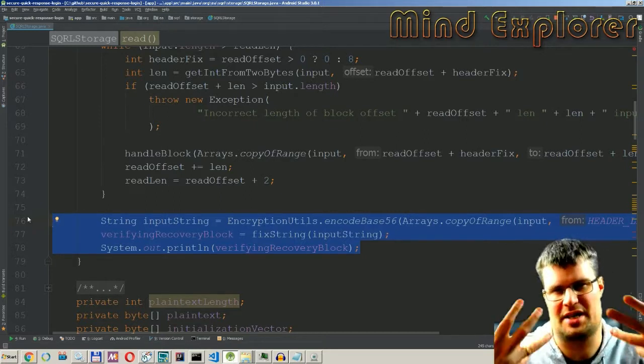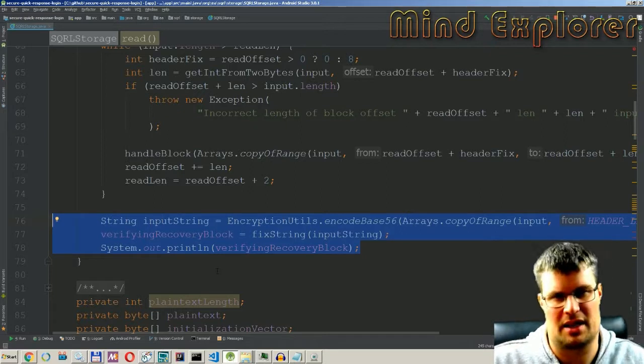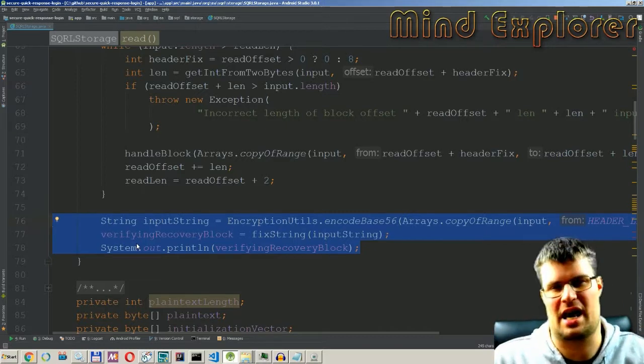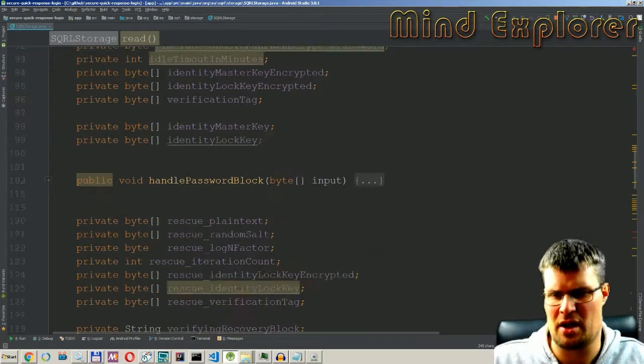So I wanted to present this to the user when they are unencrypting their storage block, in order to create safety that I have actually read the key correctly.